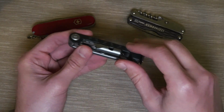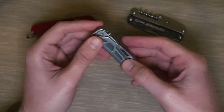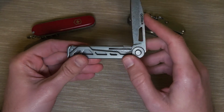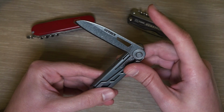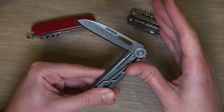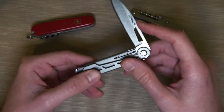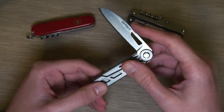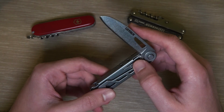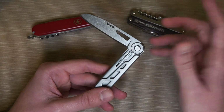This side is made of aluminum. As for the rest of the tool, it is actually made of steel. I would say the steel looks pretty nice, at least. The steel used for the blade is nowhere mentioned, but from what I gathered from the internet and other users, this is 8CrMoV steel, which is a decent steel, I would say, for a tool costing, I think the price was $35 in the States, and of course 35 euros for us European rich guys.